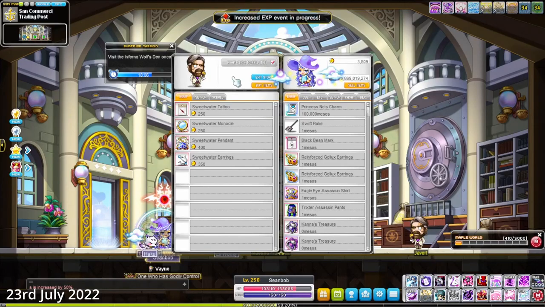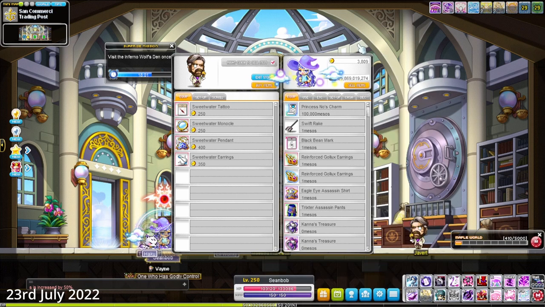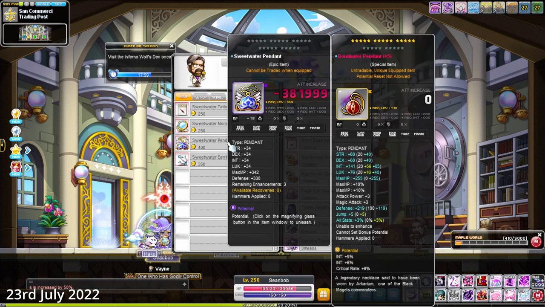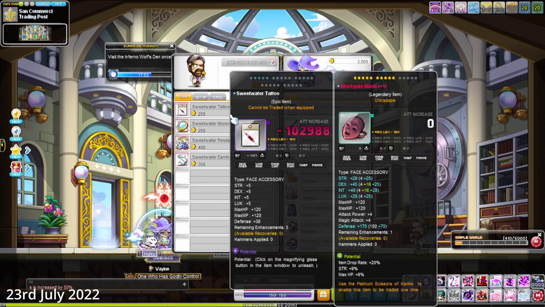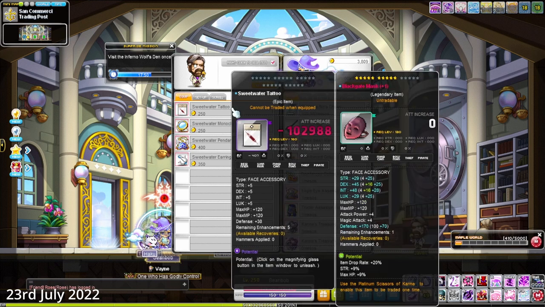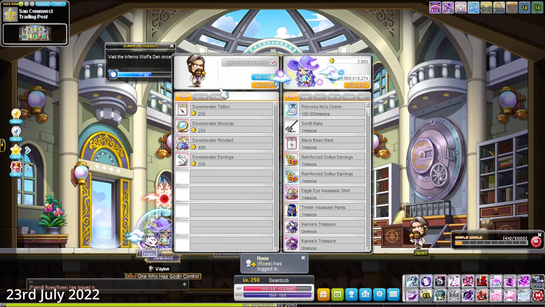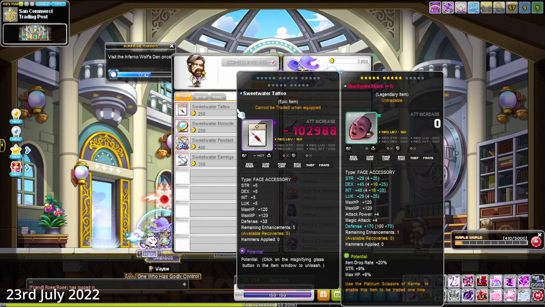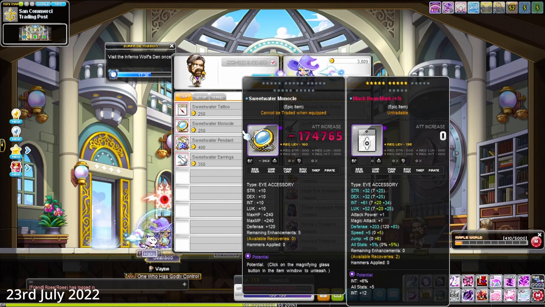All right, and it's time to actually start liquidating some of my assets here. So I have quite a lot of these guys, and I don't really need many of these. And might as well just raise some capital, right? So just looking at the market price, I think Sweetwater tattoos and monocles were around 280 mil, and pendants were around like 500 mil. So just doing the math, everything just makes sense here. I might just buy. Let me think. Maybe I might just buy two of each just to diversify, I guess.